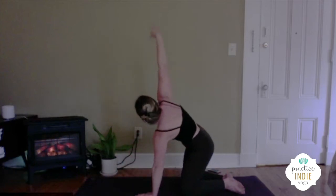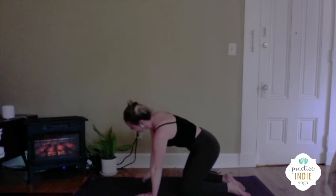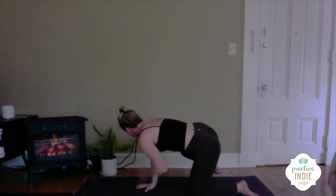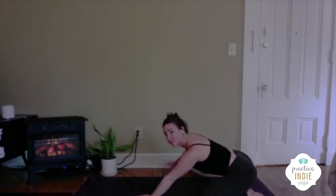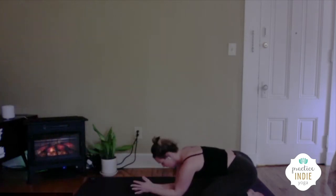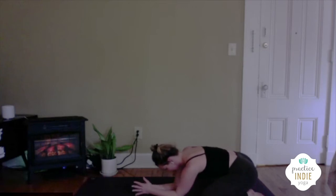Then we'll slide the left hand in, pick up your right arm, reach it back up to the sky. And then right hand below your shoulder, kick your right leg up to the side. So that half child's pose. You're gonna press your hips back, let that right foot slide out as far as it can. You can lower to your forearms, but your weight's pushing towards that left heel.